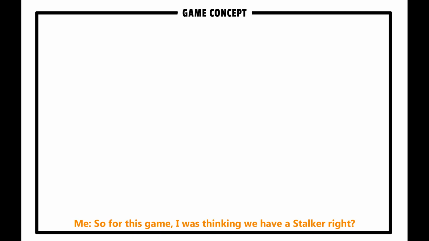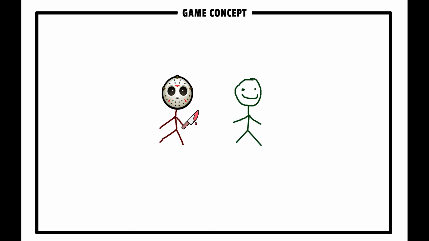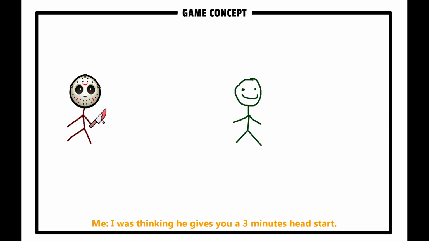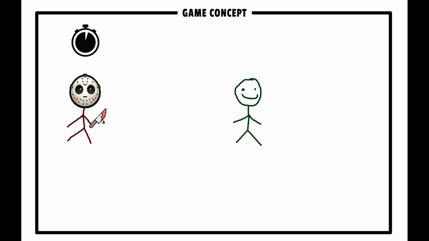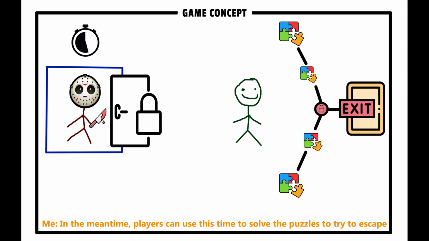So for this game, I was thinking, we have a stalker, right? Let's make him the usual serial killer. Now let's say we have a player. So instead of the killer stalking you immediately, I was thinking he gives you a 3 minutes head start. And during this time, he would of course lock himself in a room. In the meantime, players can use this time to solve the puzzles to try to escape.